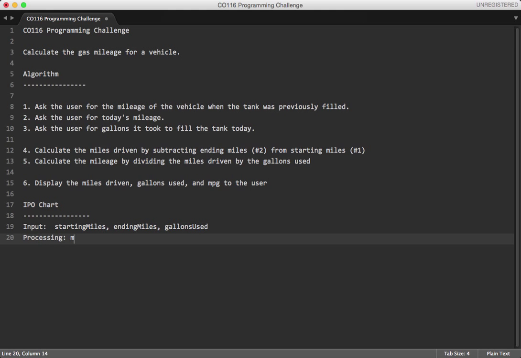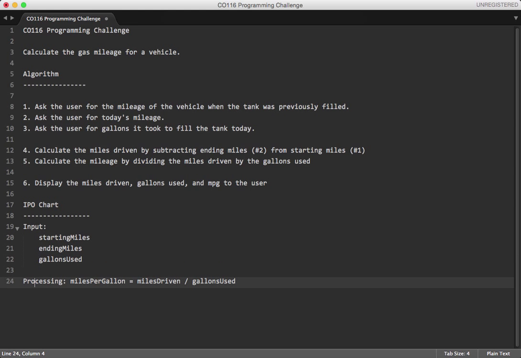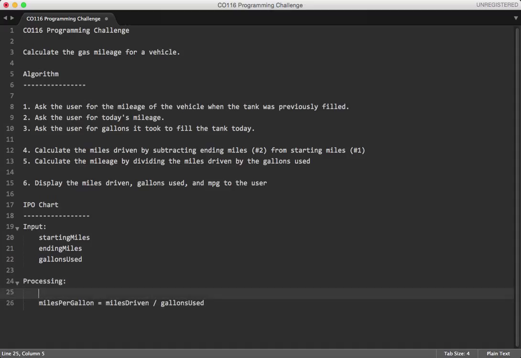Processing, we're going to have miles per gallon equals miles driven divided by gallons used. Now, actually, we need to do 2 calculations. And so what I'm going to do here is reformat this a bit. The first calculation will be miles driven, and it's going to equal ending miles minus starting miles.